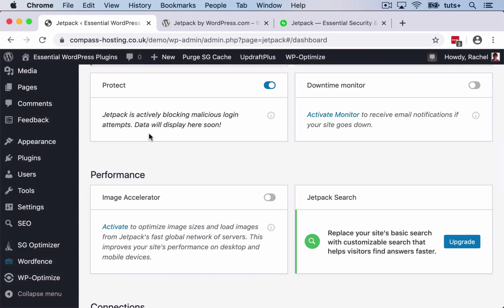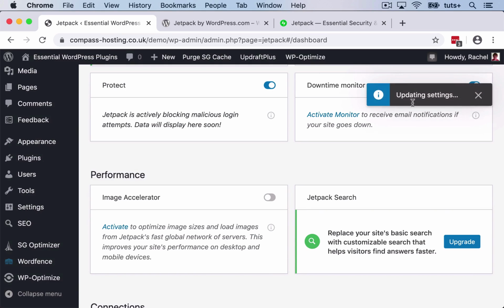Now you may be thinking, what's the point? Why don't I just get WordPress.com? But I would always recommend getting a self-hosted site because it's your site. You own everything in your site if it's on WordPress.org or self-hosted. If you go on WordPress.com, although you can get a premium plan and you can install plugins and that sort of thing, it's still not yours. It's not on your turf. So I would always go with WordPress.org or self-hosted WordPress.